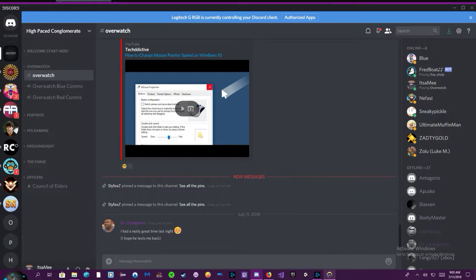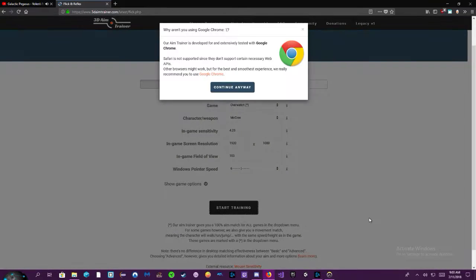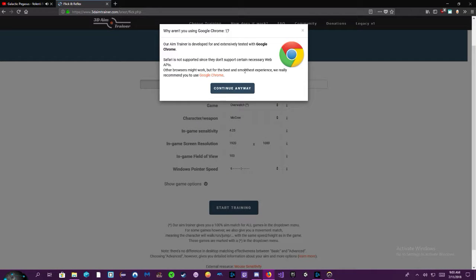Anyway, let's put this bad boy right in the center. As you can see, 6 is the center option, so we're going to choose that. Then we're going to start training. And it's going to give you a warning that you're not using Chrome if you're not using Chrome. Blah, blah, blah.